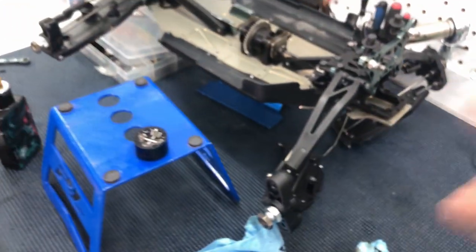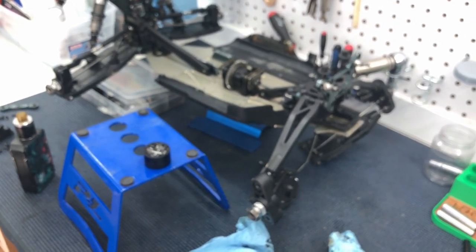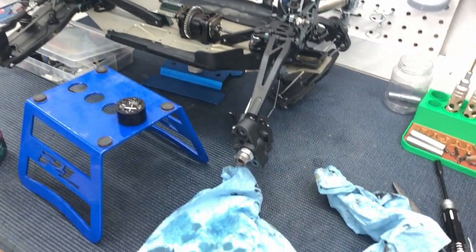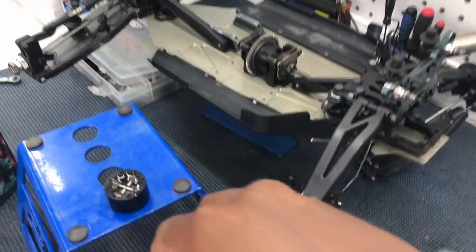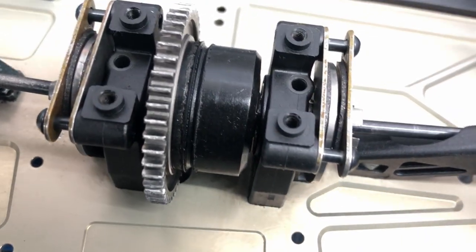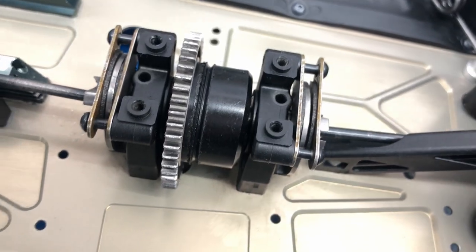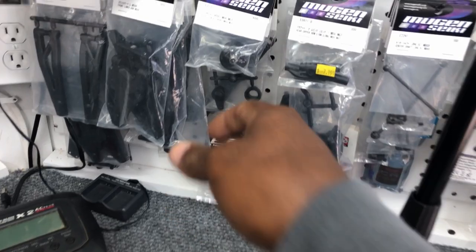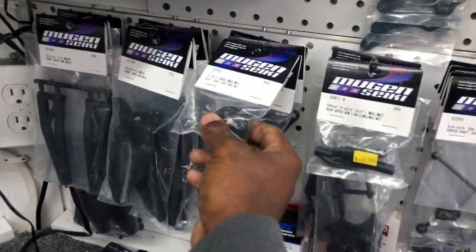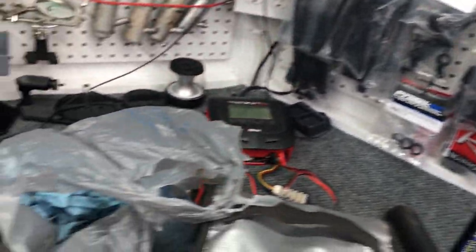All right, people. So break-in's going good. Engine's starting up good. I gave a little bit of RPMs. It's been good. Everything been good. You know what I mean? All right, get ready to finish these. Oh, let me show y'all this. Now, I got the diff mod, but when I was down at Blue Ridge, you see that slice and dice, baby? Look at that. Damn thing almost got sawed in half. I got another diff case. I got some more here, so I'm good to go. No biggie. So, it is what it is.